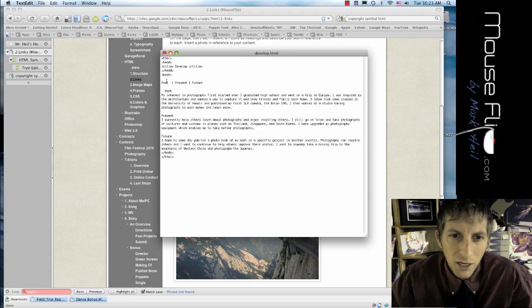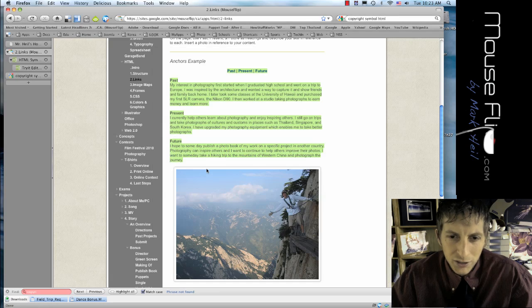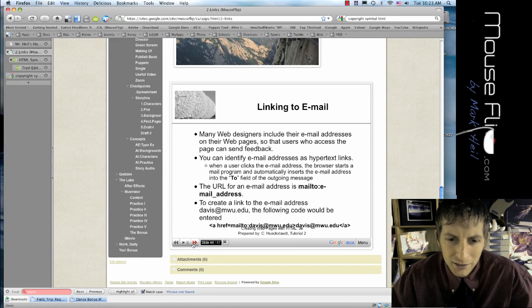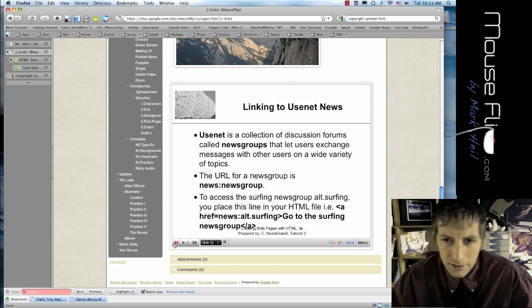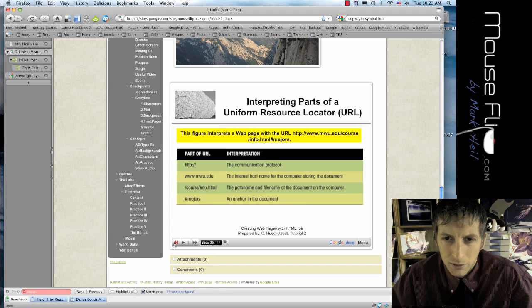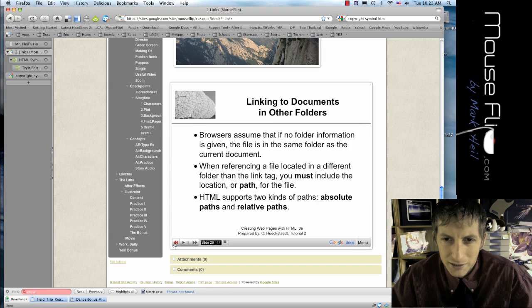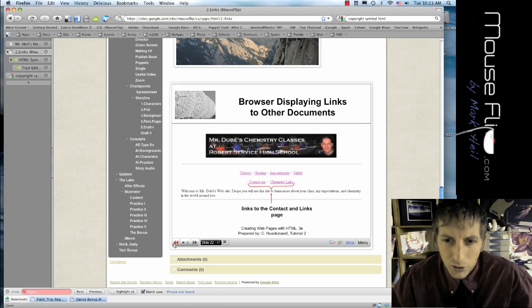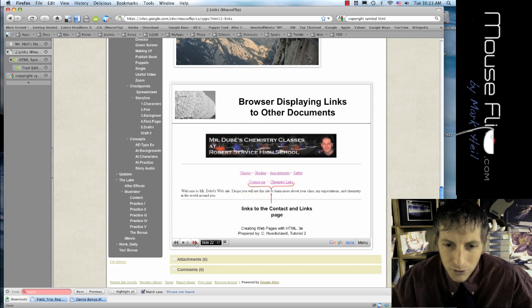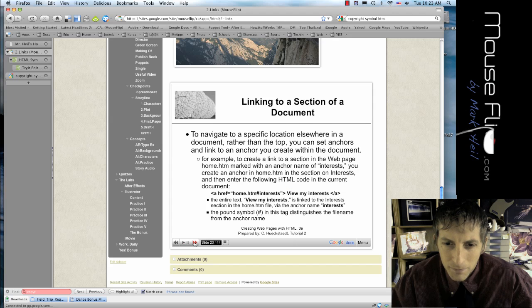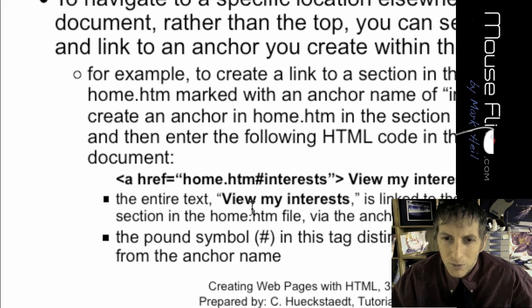Okay, so first of all, an anchor point. To do an anchor point, what you need to do is, if you look at the slideshow, let me show you guys where this is. Notice they have a couple of links here that are going to go into the same section. So here we go. This is going to be our tag.